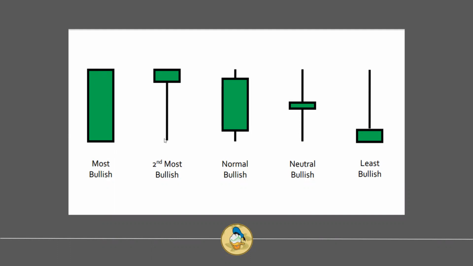And then right here, we see second most bullish, right? And obviously, the reason for this being the second most bullish is because sellers tried to take it down here, but buyers were not having it. So they brought it up here and it closed green, right? Closed green because buyers are present. Buyers are the ones that are stepping in here. Buyers stepped in and closed it up here.